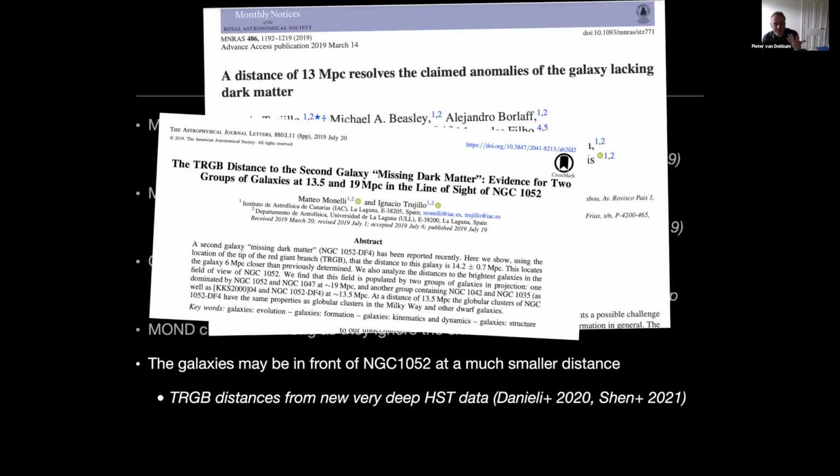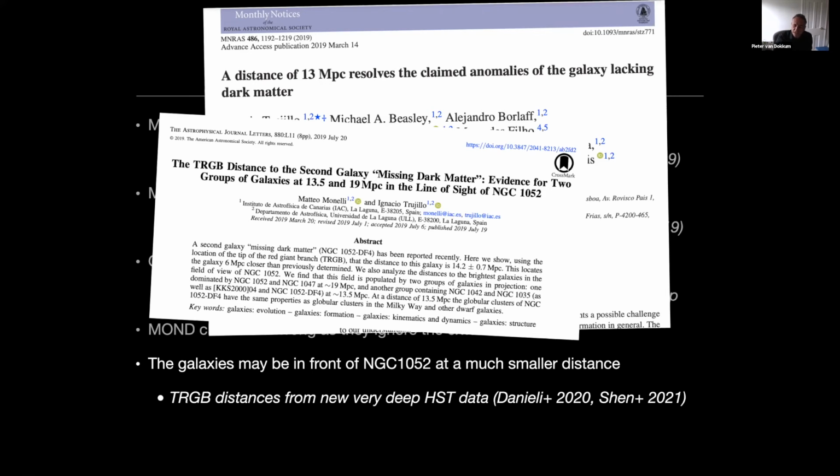And they did that in several papers, based on this argument plus what they claimed was the detection of the tip of the red giant branch in our 2-orbit depth data. And so the only way to resolve that definitively, we wrote a lot of argumentative papers about this, but the way to really fundamentally address it is to detect the tip of the red giant branch without a doubt, and to identify the red giants in these distant galaxies.